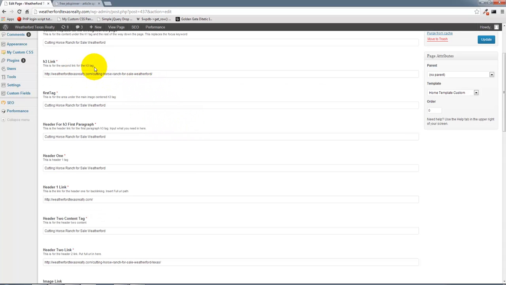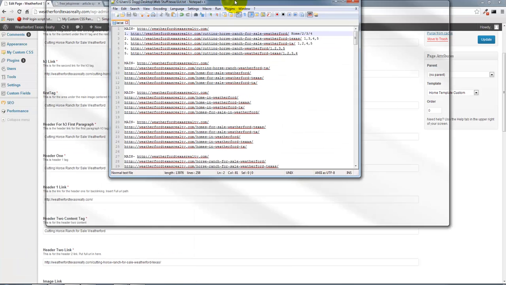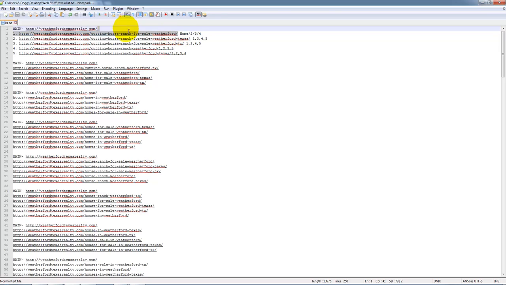And it's good to try to get an order going in it, but really the most important thing is to make sure that the home link is always on the H1, and that you just make sure you hit all the pages. You never want to put the page that you're actually on within the page that you're linking to. So since, for example, I'm at this page right here, I wouldn't want to use this link within the page while I'm working on it, as it would link to itself, which isn't good.